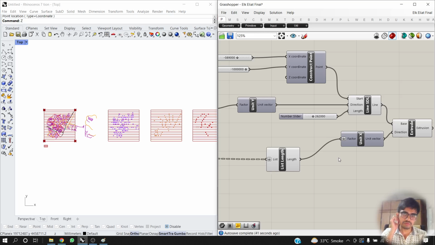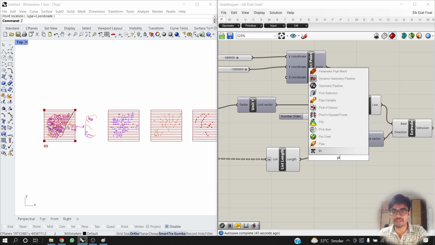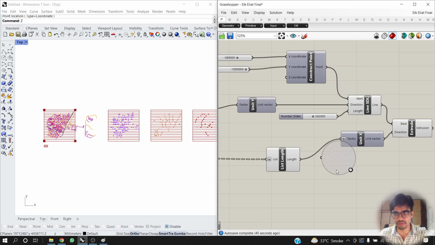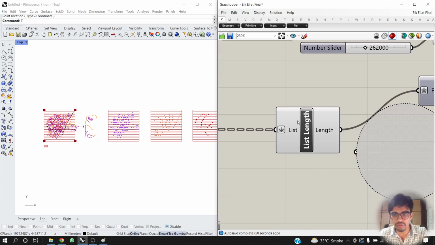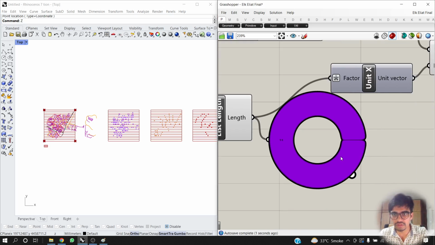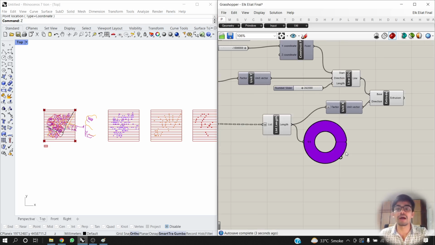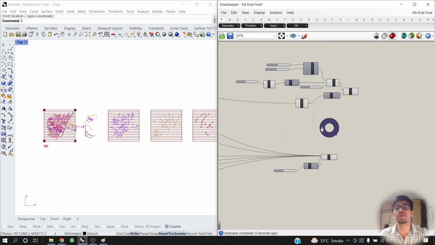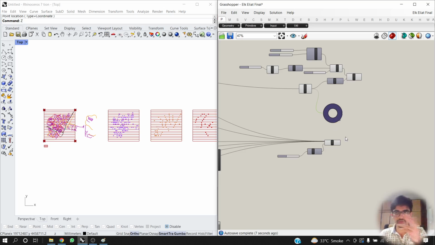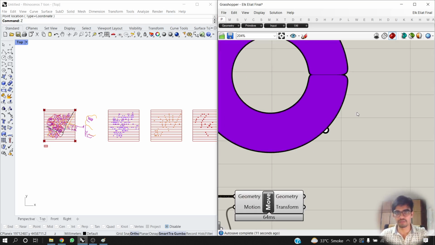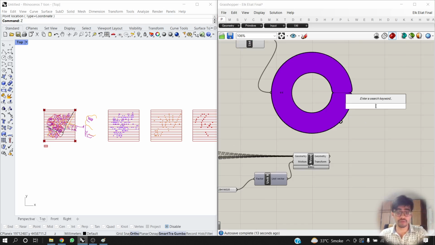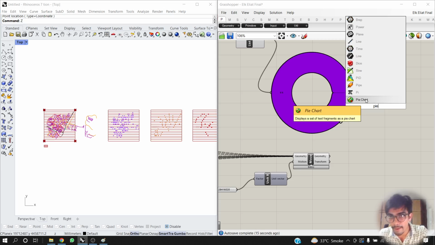Actually, we can create a pie chart as well. Both of them would give me a better view. What is this? Okay, cool. So we can put all the list length into it and get it directly. That's so nice.